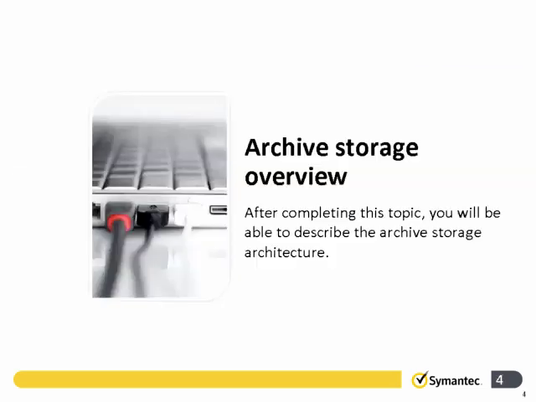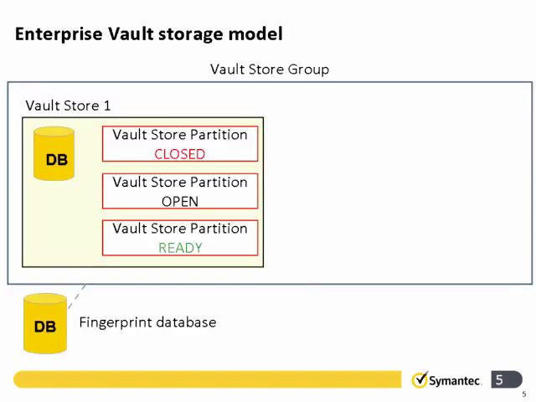So we'll go through and look at how to set that up, and how those things are going to work. So the first thing we're going to look at is an overview of the storage associated with Enterprise Vault. We brought up some terminology in an earlier lesson. We said that a vault store group was a logical container, and that logical container was responsible for grouping together a collection of vault stores. So in this particular example, the vault store group has its fingerprint database associated with it, because that's going to be used for the single instance storage. It currently contains one vault store.